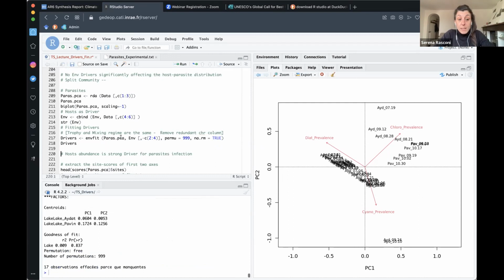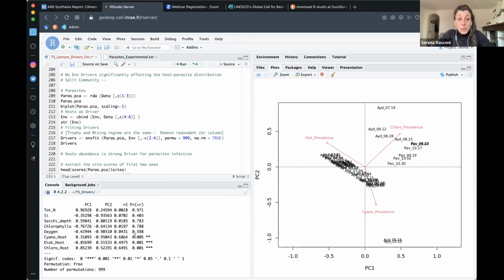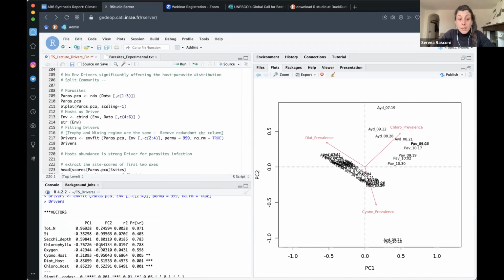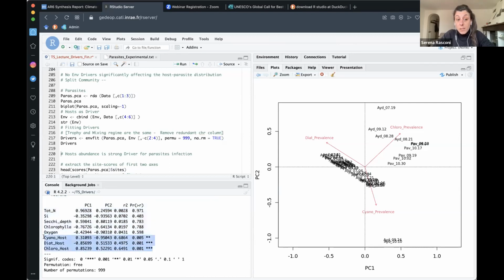And so we can fit our drivers again on this parasite dynamic. But what we observe is that there is still no particular environmental driver that accounts for the parasite distribution. But when we have the host as drivers, we see that it is the host that is highly influencing this distribution.